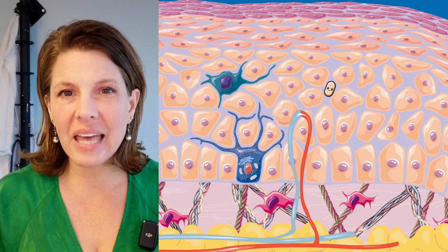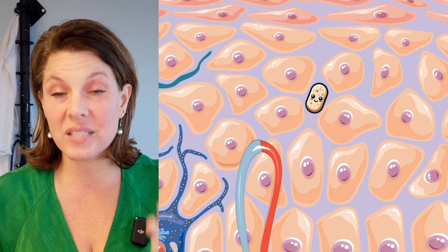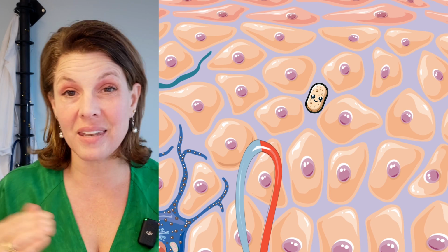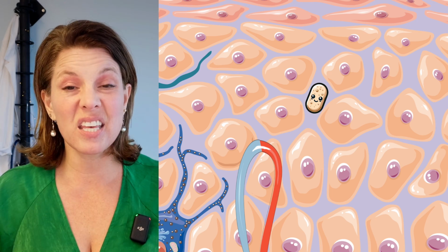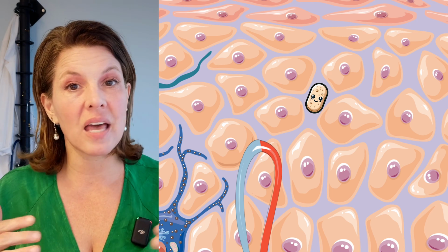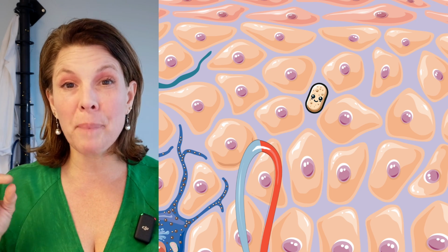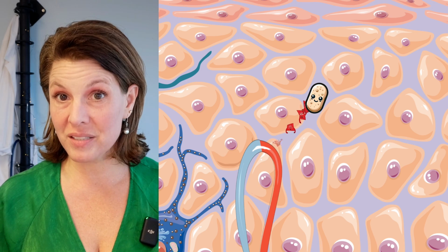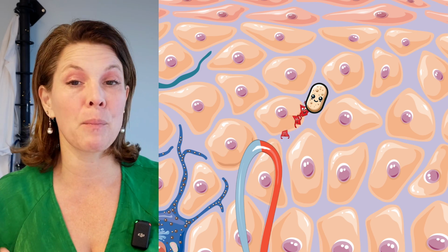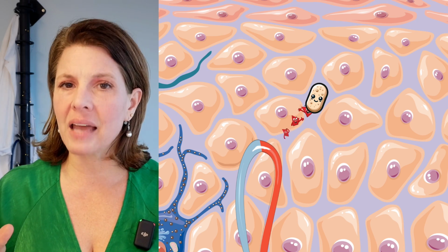It's in these layers of the skin cells that in between those skin cells, not in the blood vessels and not in the skin cells, but in between those skin cells, this yeast or fungus tends to overgrow. Now, it's a normal finding, but in the patients with a ketogenic rash, the sugar coming out of this blood vessel had provided them with a wonderful, beautiful home that they got dependent on.